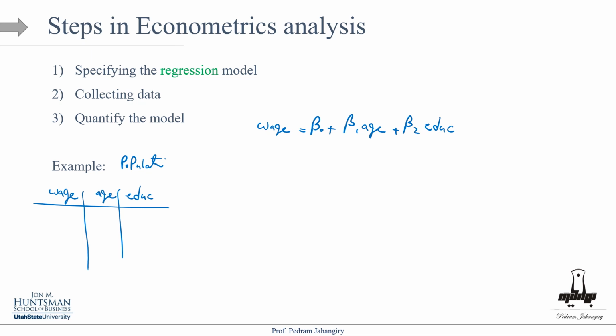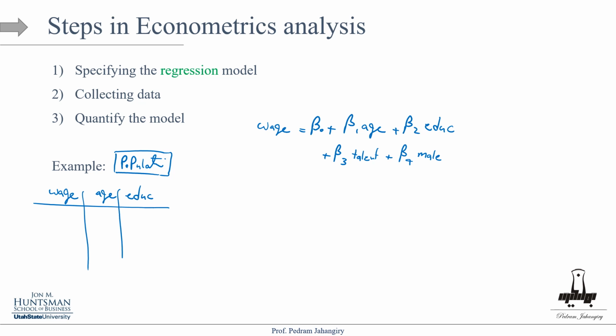What else? You might say, let's try, for example, talent. Talent is important. We are going to think of, for example, gender, so I'm going to use a dummy variable, female or male. If male is equal to 1, it means that we're talking about males. If it is equal to 0, we're talking about females, right? Something like that. Then you are interested to see what is the relationship in the entire population between these random variables.